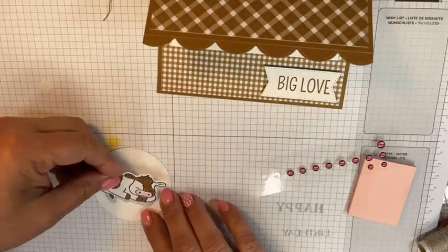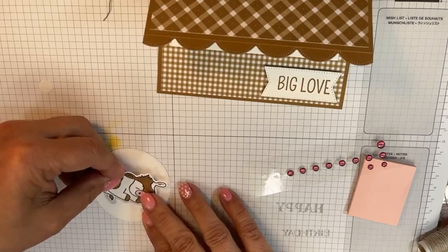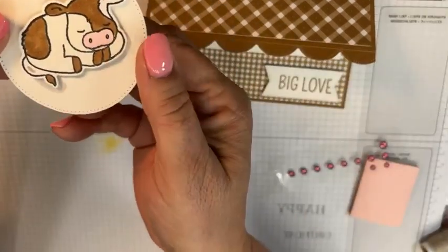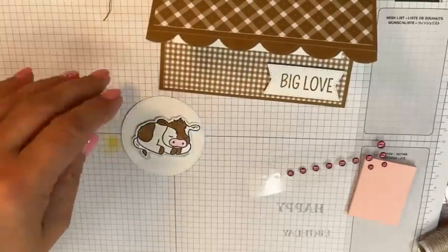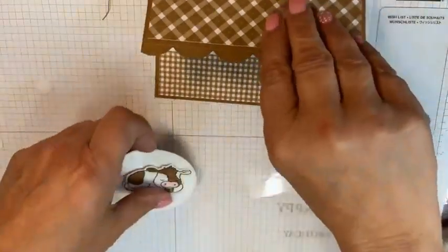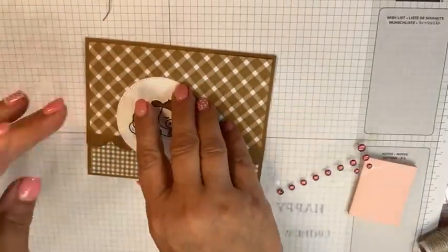And we're going to kind of just... and because it's up, it will look even more like it's a little bit of a shadow or kind of outline under him there. Okay. And we are going to then add him on top of here. I'm going to add him over here just a little bit.